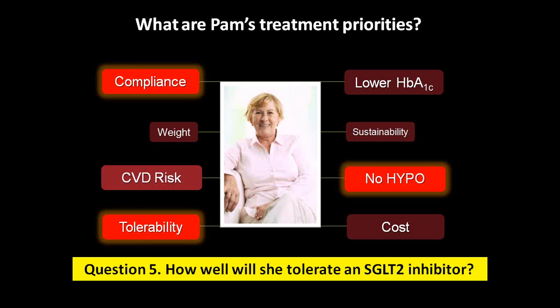In particular, I would note that this individual has an eGFR of 65. So she has a pretty low kidney function, not impaired yet, but it's heading that way. And of course, if she's on a diuretic and you add this on top of that, the likelihood is that she'll have an acute drop in her kidney function. So in many of these situations, if I were to use an SGLT-2 inhibitor, I would often come off the thiazide diuretic and use this as a way ahead because of that concern. But of course, there are many other reasons in this particular individual that you wouldn't be using an SGLT-2 inhibitor. Next slide, please.